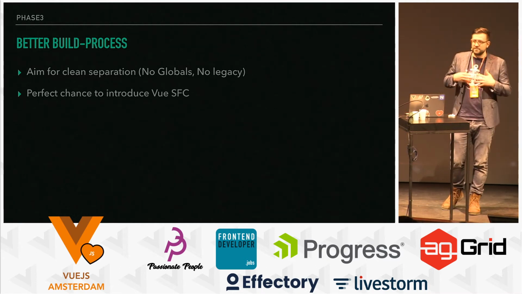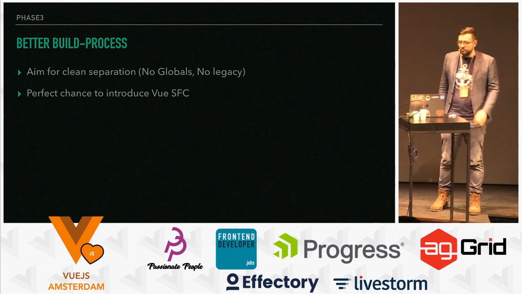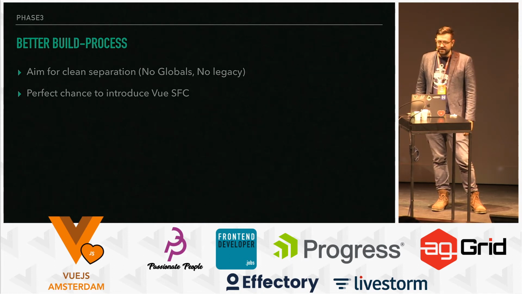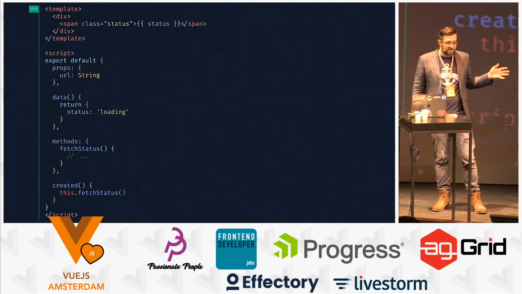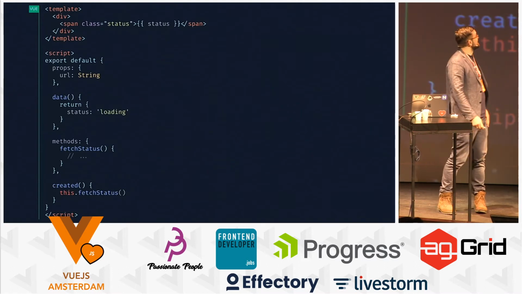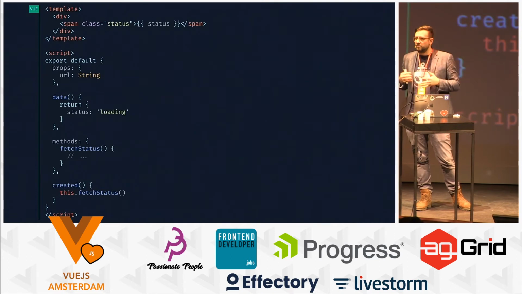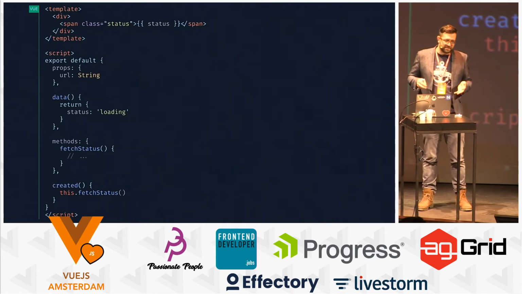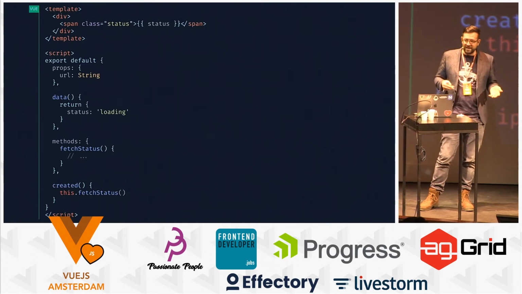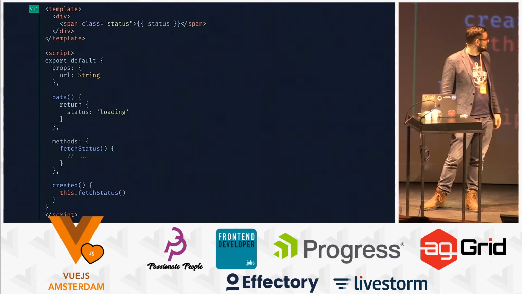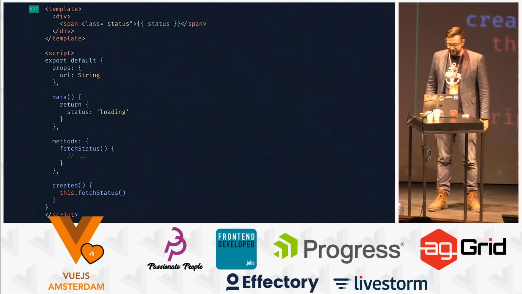And also for us to go further in on the Vue ecosystem, it's a good way to start introducing Vue single file components to your stack. So the previous example would look something like this, basically. The biggest challenge we have here is you need to mount Vue single file components a little bit differently. Apparently it got way easier with Vue CLI 3. That's cool. But yeah, that's a good challenge. We'll see about this a little later.